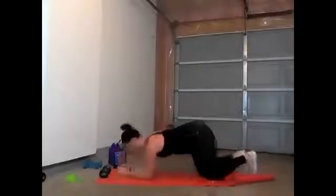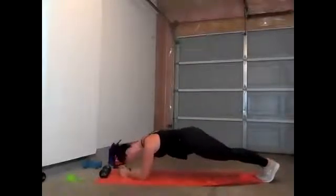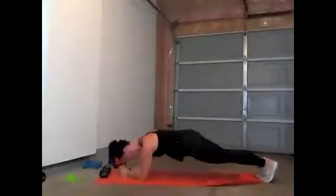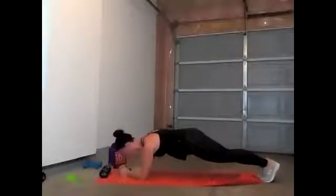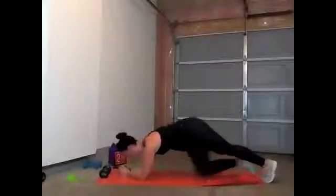3, 2, 1, rest. Flip over into your plank. And go. Tuck those hips in. Three, two, one. Flip back over. Going into those V-sits. Here we go. Go.